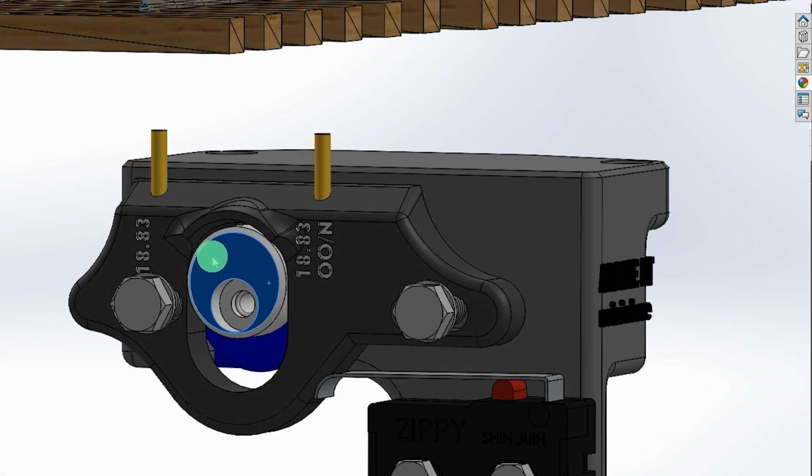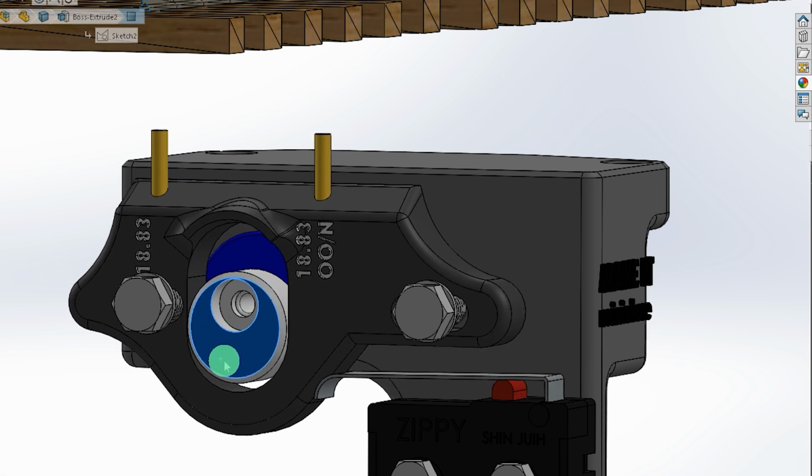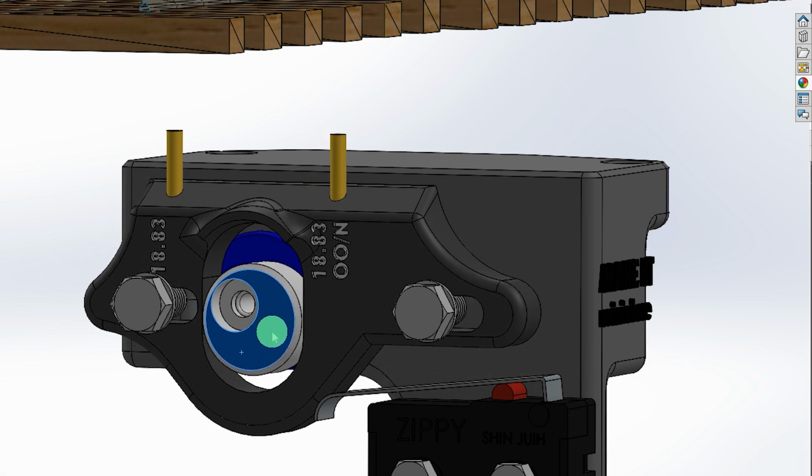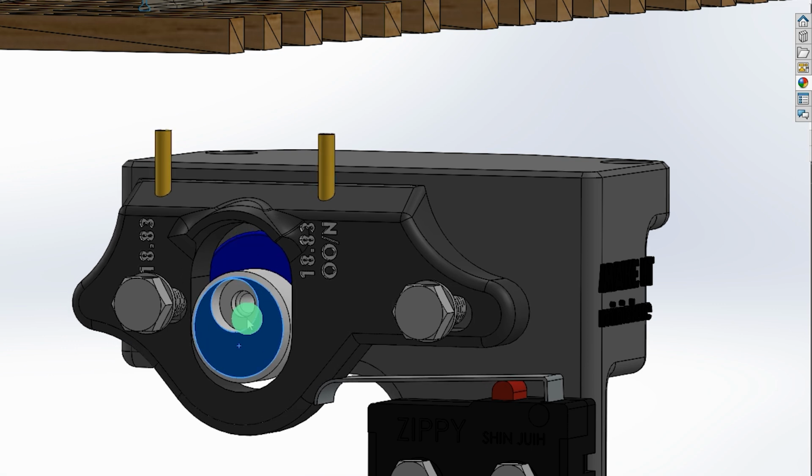Now if the eccentric is taken off and fitted back in 180 degrees opposite, clockwise now makes it go left, and anti-clockwise will make it move right. So I just thought it's kind of a mechanical way of reversing the whole thing. I think most servo controllers you can reverse, but in any case, that's what that's all about.